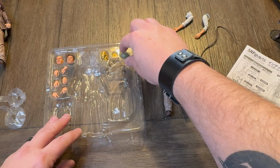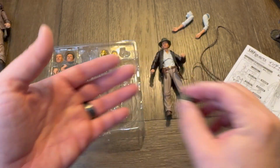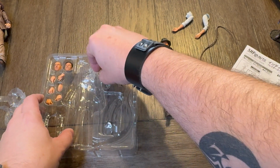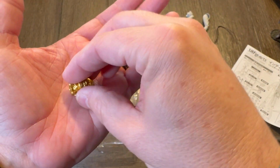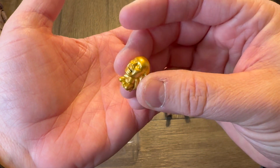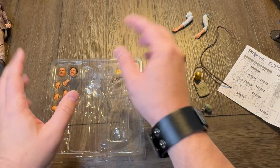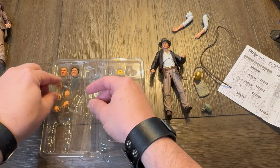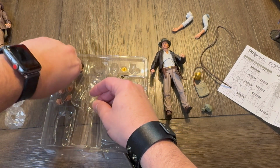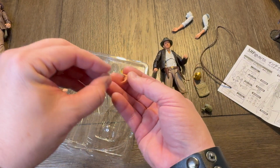What else do we have here? We have got a bag of sand. So there we go. There's the bag of sand. The fertility idol, because you cannot have Indiana Jones without having the fertility idol from the beginning of Raiders of the Lost Ark. Very, very cool. Nicely detailed. All right, what else have we got here? I'm very hesitant to just turn it over and dump everything into my hands because I've got a feeling I'll just lose things. But I think it's getting to that point because I've got big sausage fingers and they're not quite getting everything.